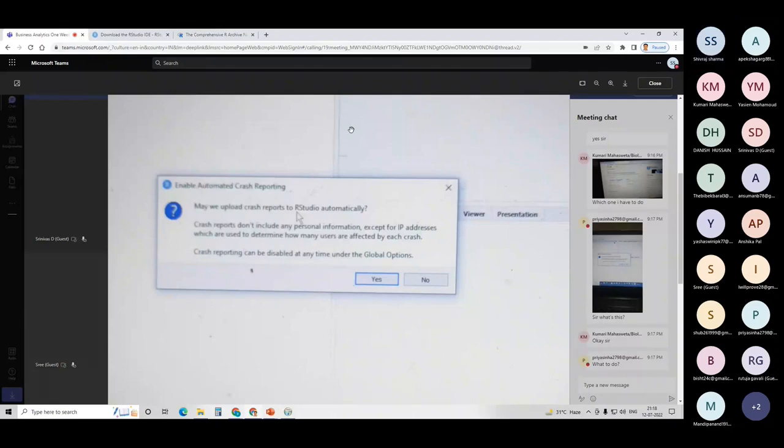So it doesn't harm you in any case. You can click on yes if you wish to send the reports to R Studio, else you can opt for no if you don't want to send any reports to the R Studio platform.